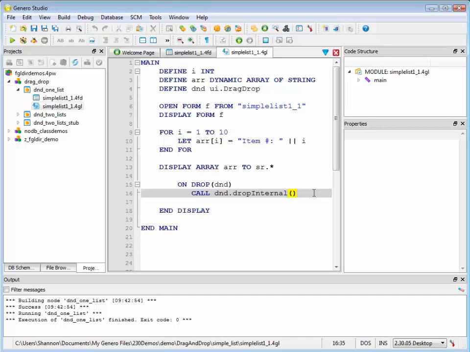Now, there are additional interaction blocks that we will see in the display array that allow us to manage more to do with the drag and drop, especially as we look at two lists. But at its simplest point, we're just determining what's going to happen when something is dragged and dropped within the same list.